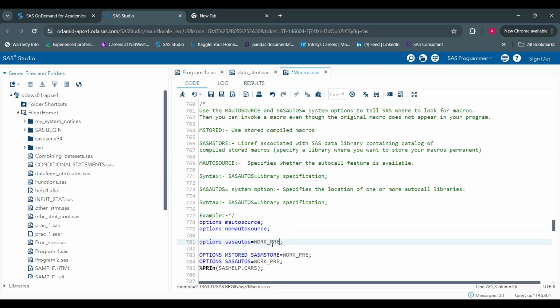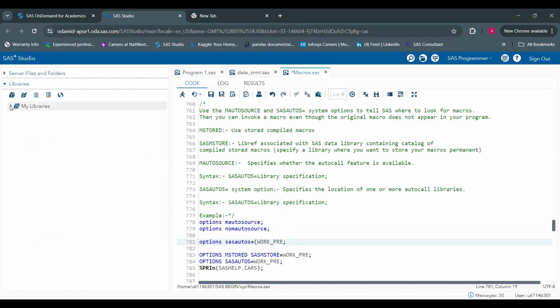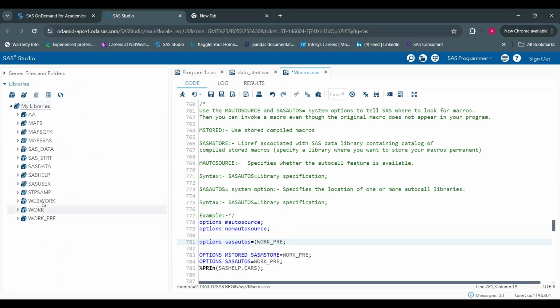And again, if you just call the macro, it doesn't run. Okay. And again you can use multiple libraries here. The other libraries for me are SAS strt, comma SAS underscore strt. Okay.